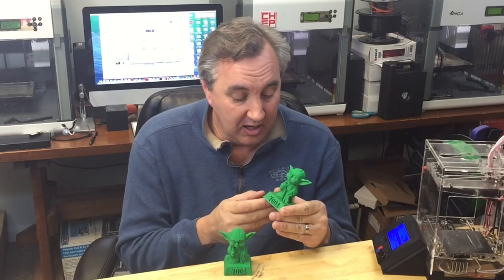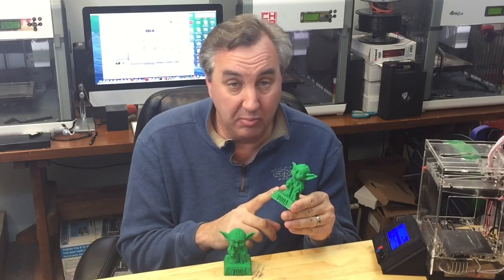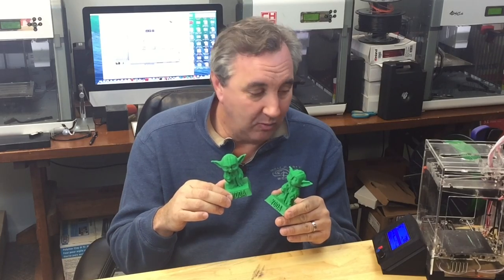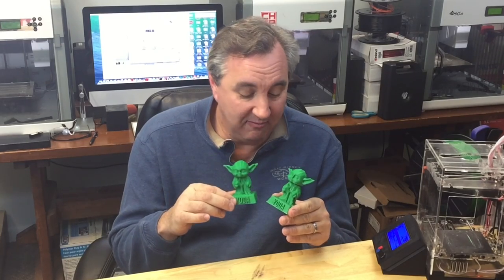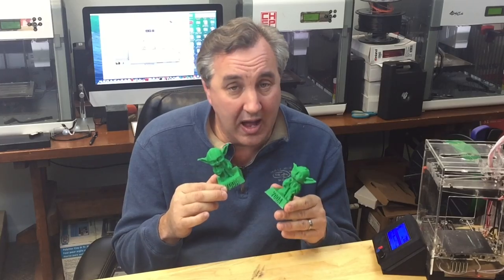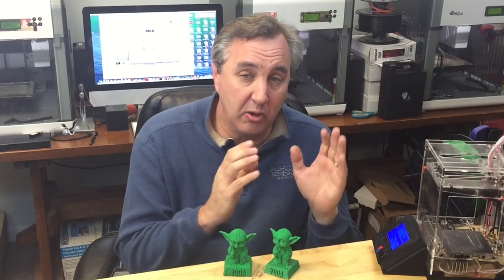I think the Reflash Repetier machine is giving me a lot better prints than the stock DaVinci, but the Fabricator Mini with an E3D V6 is giving me even better prints. This shows why I'm looking at getting another printer to replace these — one that has a better hot end and can give me better prints on a bigger build platform. So I am shopping around.